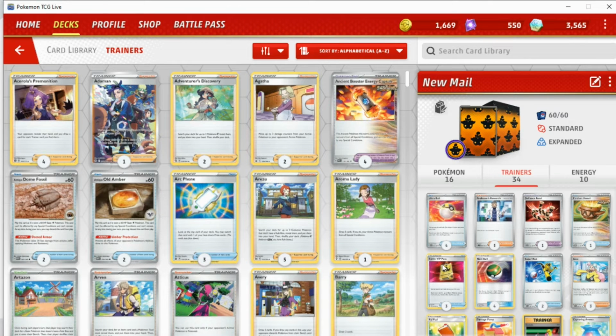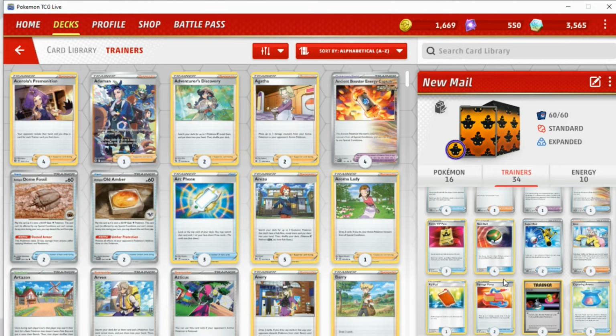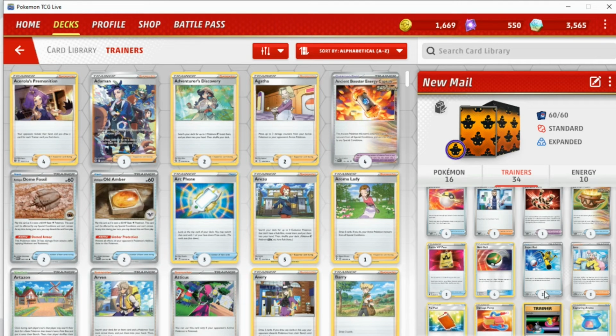Again, VIP Pass is a bit expensive as a newer player, then I would just say 3 copies of Great Ball, to be honest. Like 3 copies of Great Ball, or even a 4th copy of Capturing Aroma, and then 2 copies of something else. And truth be told, rotation is so soon anyway. If I was a new player, I wouldn't even bother buying VIP Pass unless I was competing in events. So, that's just my 2 cents on it though. But yeah, this is the trainer selection.